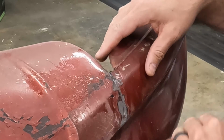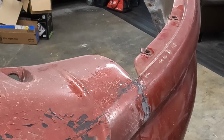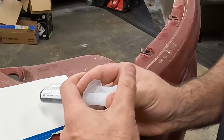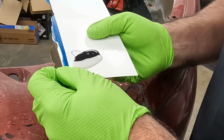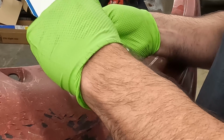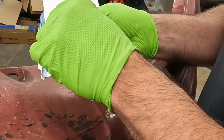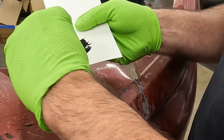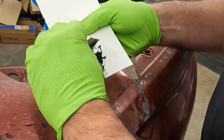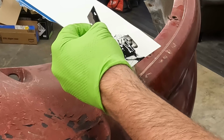So now we'll get something to mix up this stuff on. All right, so I'll just squeeze some out here. So I'm kind of just going to mix this. Let's use a razor blade and mix it up like a paddle of sorts. Not really stirring it, more, I guess, kneading it a little bit. I'm just trying to get rid of all the gray. There we go. Okay.